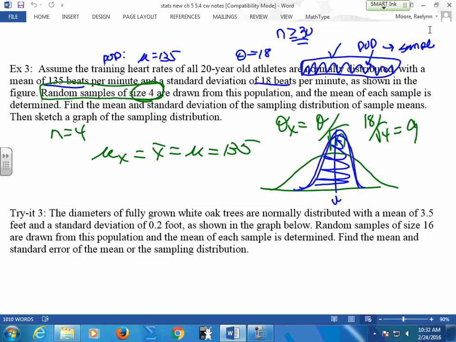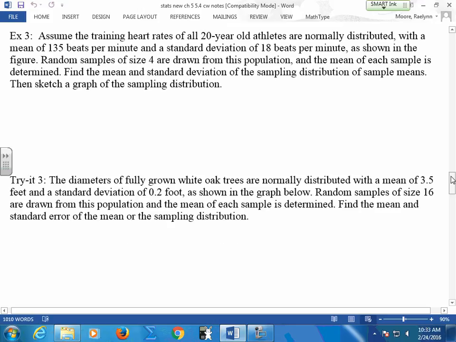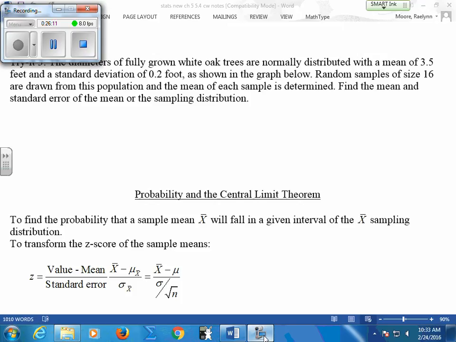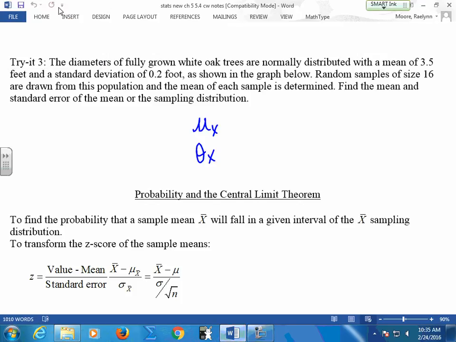Okay? So you guys try number 3. All I want you to do is come up with your mean and your sample standard deviation. This is dry, I realize it, but this is the most important part of this piece. And just like you don't like to sketch, kids that don't get this and don't sketch, okay? The mean is going to stay exactly the same as your population mean. What did we come up with for a standard deviation for your sample?